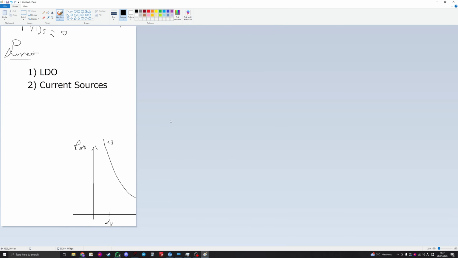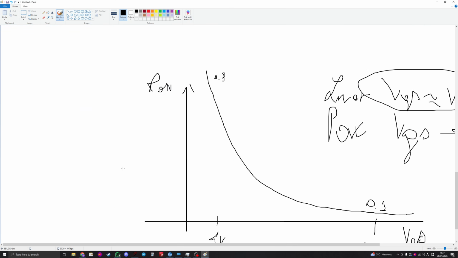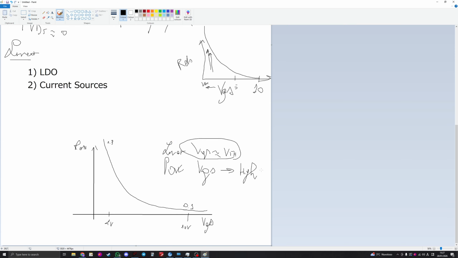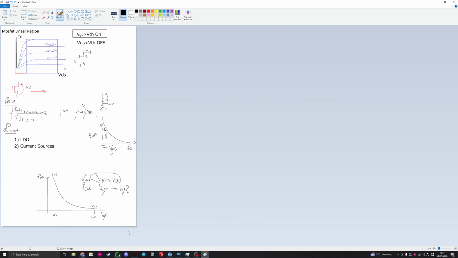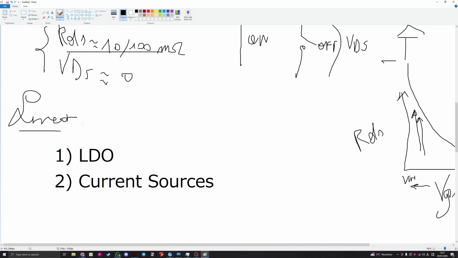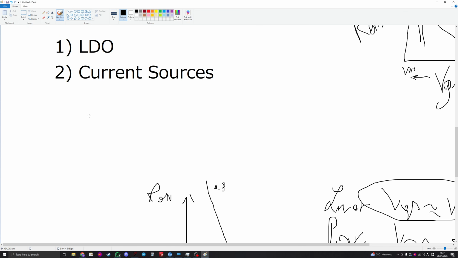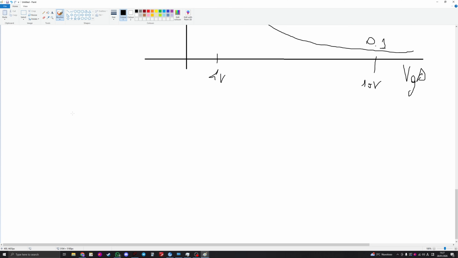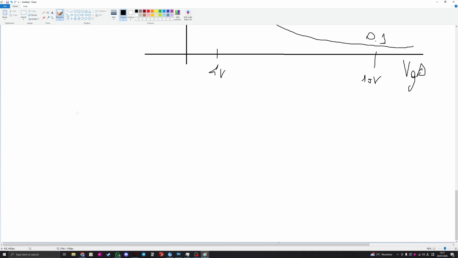That's what you want. So you want to create a circuit which basically behaves like that. To force a MOSFET in the linear region, you have to create a circuit which allows that, because you cannot command the MOSFET to be like that. You cannot do that, but you have to create such a configuration to behave like that.